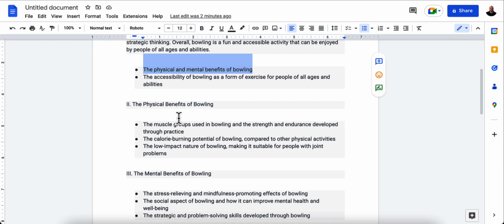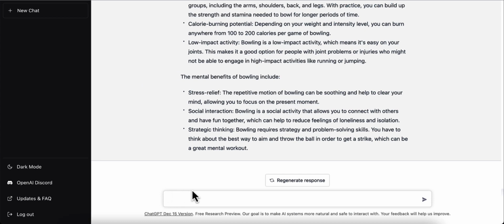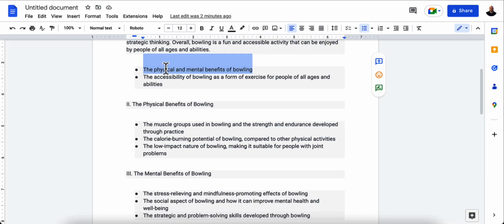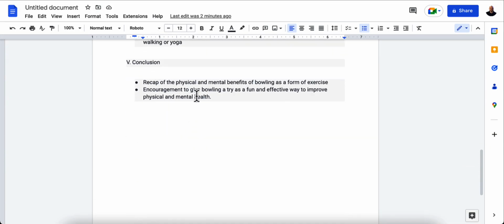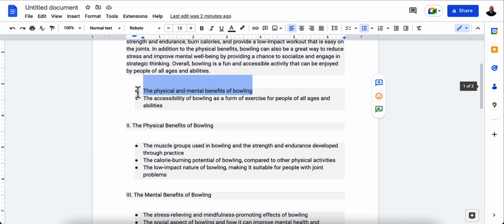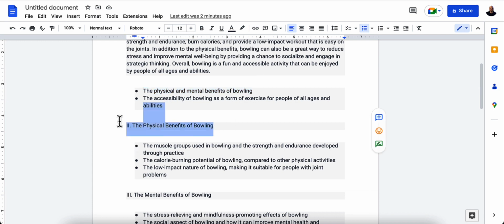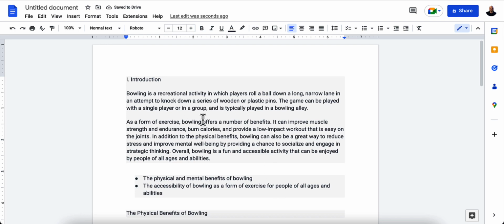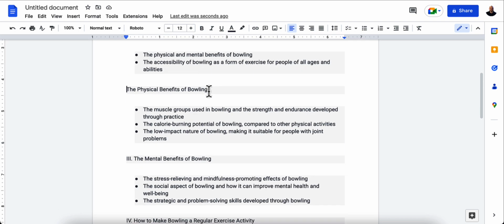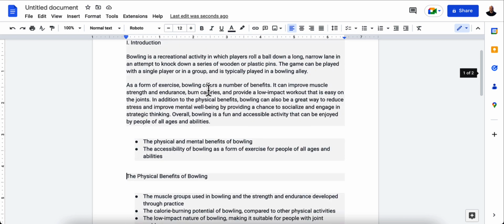But to make a long story short, just go through each of these bullet points and make it its own command, and just go through the whole article. And you would need to keep the headings the same. So you would just need to take out the number and keep the headings the same. Then you would just need to copy this and paste it wherever you're going to post it. And that's a really nice blog article when you get done with it.